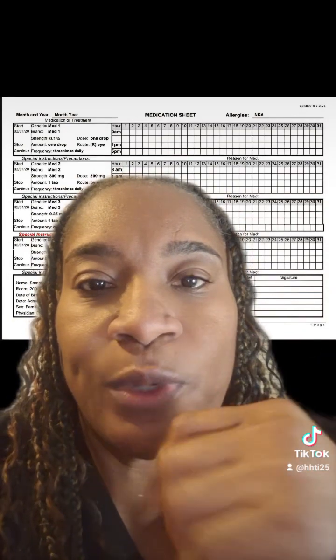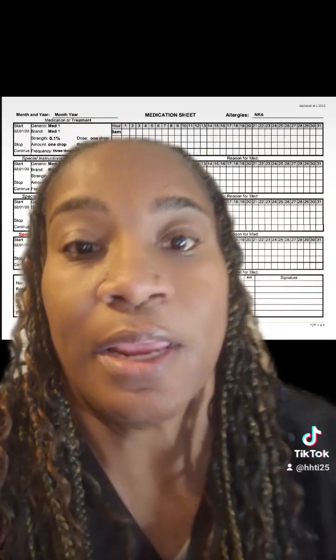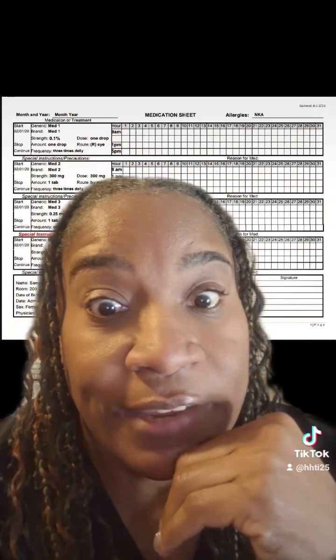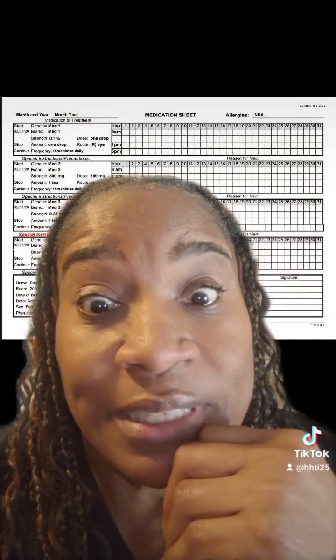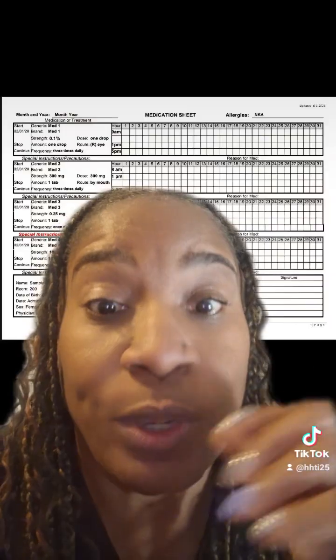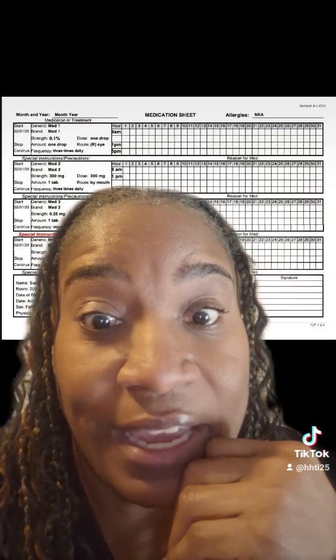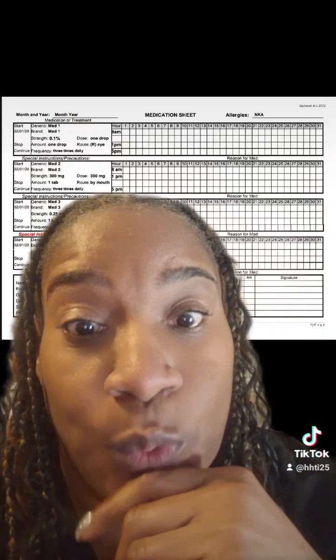Right above me is the MAR. This is what the MAR is going to look like when you go to take that test, and you're going to document whatever date you're on to give that medication. Today is January 2nd, so you would be going on the 2nd for that time said given medication following the 5 rights. So you want to make sure you follow all the 5 rights when you come back to document those medications. If you had to give a pulse ox or anything like that, you want to make sure you document that as well.